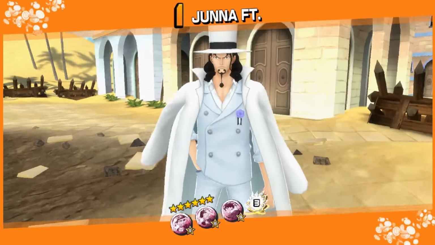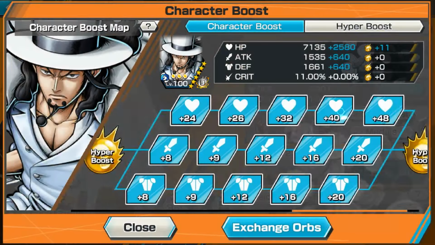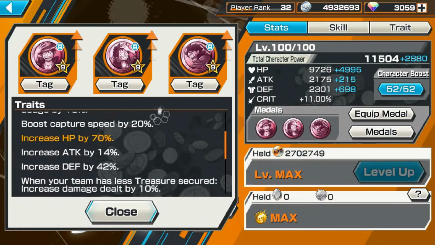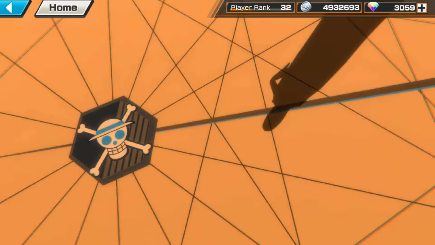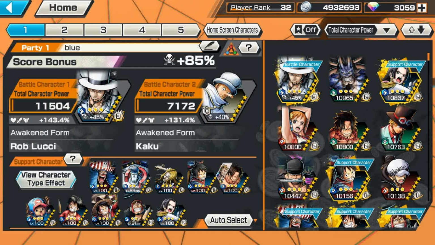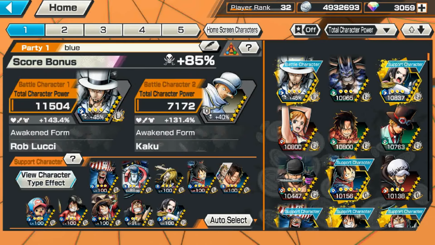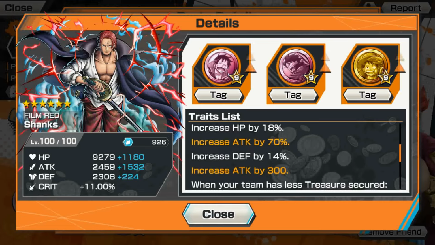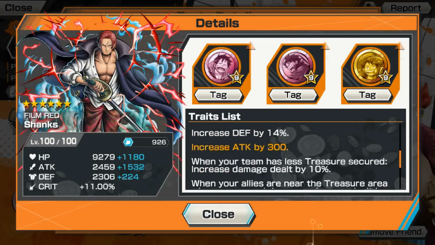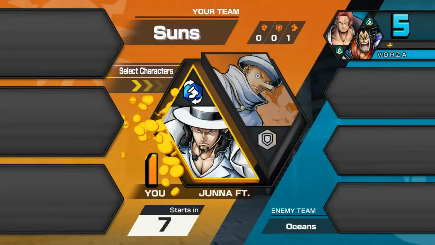Yo, welcome everyone. Here in this video, I'm gonna show you boost for extreme Robo Lucci versus boost for Akagami no Shanks, everyone. So this is my boost for extreme Lucci build here. My support is not very high, 143% of support here, and we are facing boost for Film Red Shanks here, and this is the build we got, and it focuses on attack 70% extra and 30 extra attack. So let's see how will our Robo Lucci do against Film Red Shanks, guys.